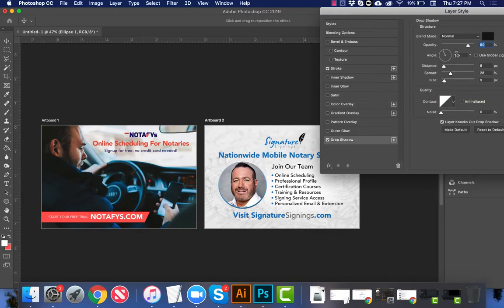And then I'm going to adjust this drop shadow. I'm going to bring it out a little bit more, give it a little bit more depth. I'm going to change this. I'm going to keep the spread where it's at. 30 will be good. We'll go 10 on here. And then we're going to bring down the opacity. So watch.